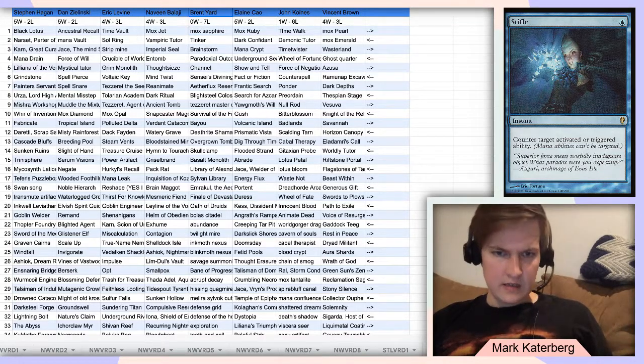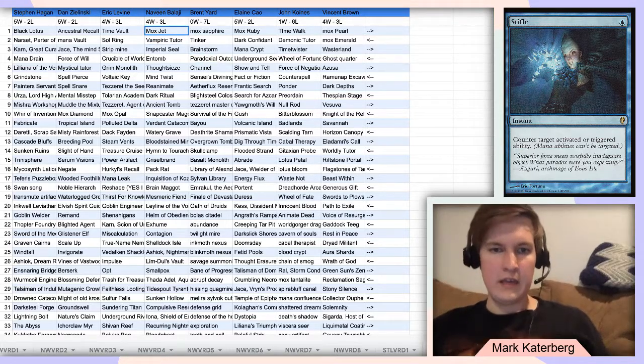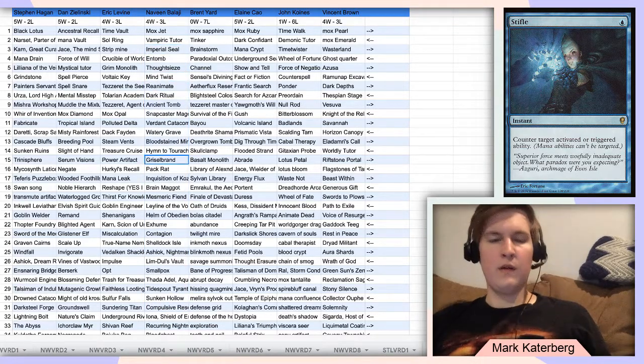Against Brent, he has almost nothing. But he's going for a very different deck, right? He's a Paradoxical Outcome, Blightsteel Colossus type deck, and it didn't come together very well for him either. Naveen, it has some targets, but not a ton. It has enough, though. I think that you'd want one or two.